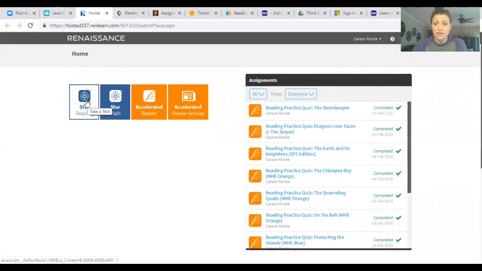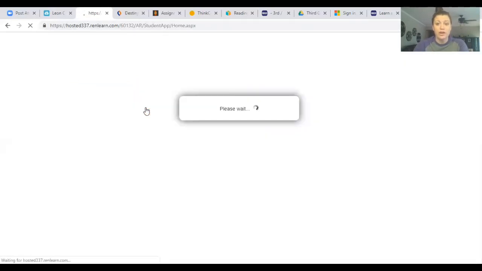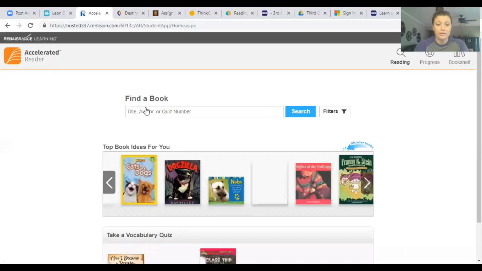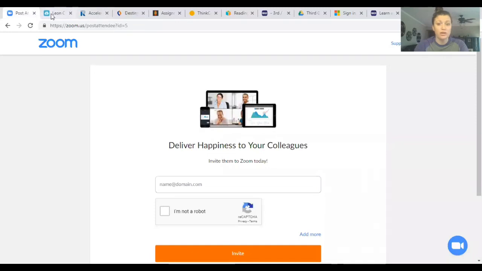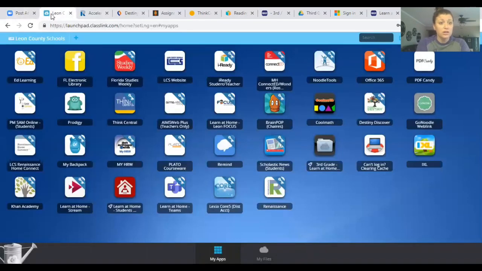That's where you would take your STAR test, and it sets your current reading level, and we can calculate how many points you would need to make your AR goal for the 4th 9 weeks. Okay, so you'll only have to do that one time, just like you do for every 9 weeks. And then afterwards, you can go to Accelerated Reader and take your AR tests. Just like normal. If you have books at home and you don't know if they're AR testable, you can look through AR and type it in. You can also look through AR Finder.